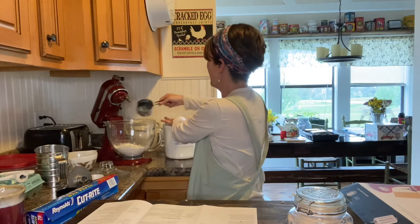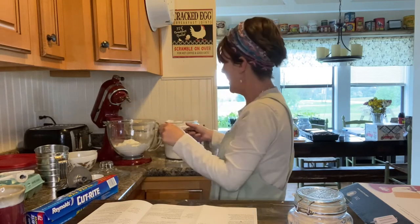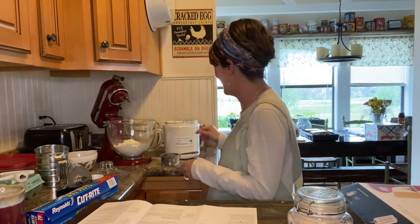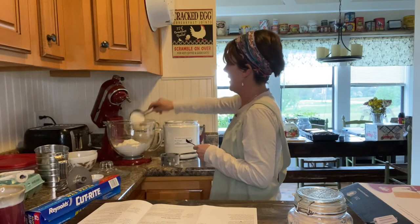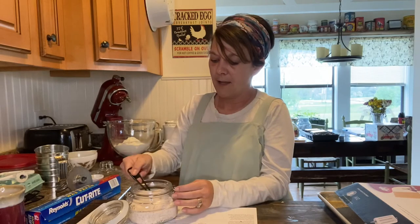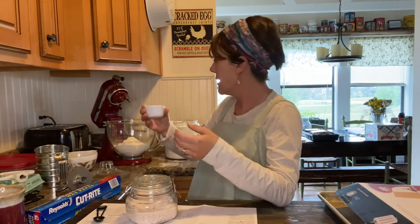That's one, two, three cups - I'm not going to sift it because it's pretty fine as is, and with it being unbleached and organic I feel like it's going to be okay. I do need to add a half cup more of flour. I'm going to be using my Redmond's Real Mineral Salt - I need a half teaspoon of that - and I went ahead and measured out my one tablespoon of water, so we'll add all that right into the mixing bowl.